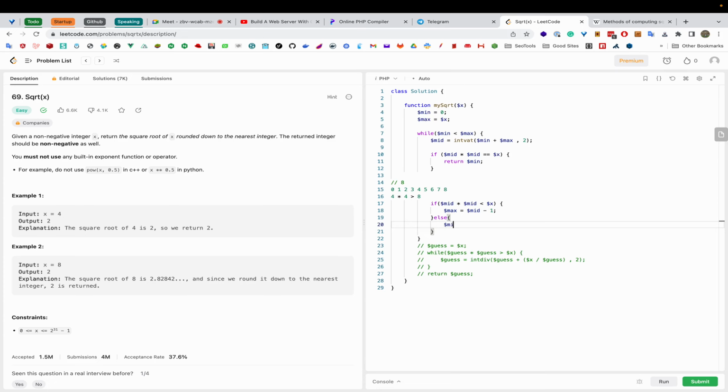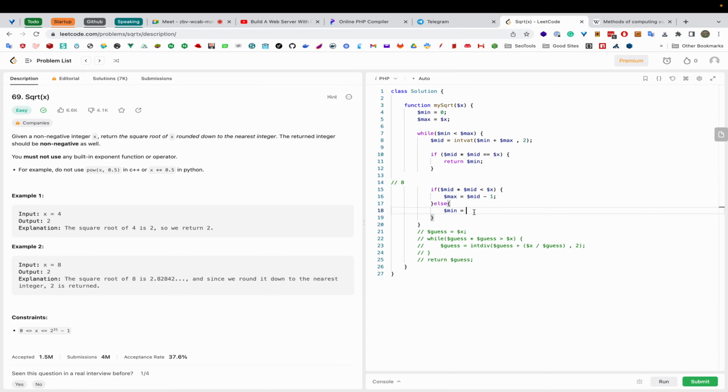If the multiplication of mid and mid is bigger than x, we should update max, we should work with the left side, and finally we have to return min.